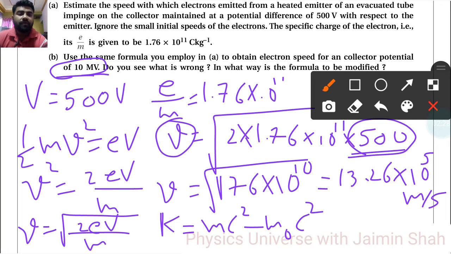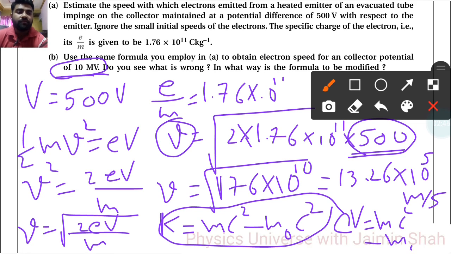To modify that formula we have to use mc square minus m0c square because here potential is so much high. For this we can use that kinetic energy formula that we know: eV is equal to mc square minus m0c square. By putting values we will get a different answer for different concept.